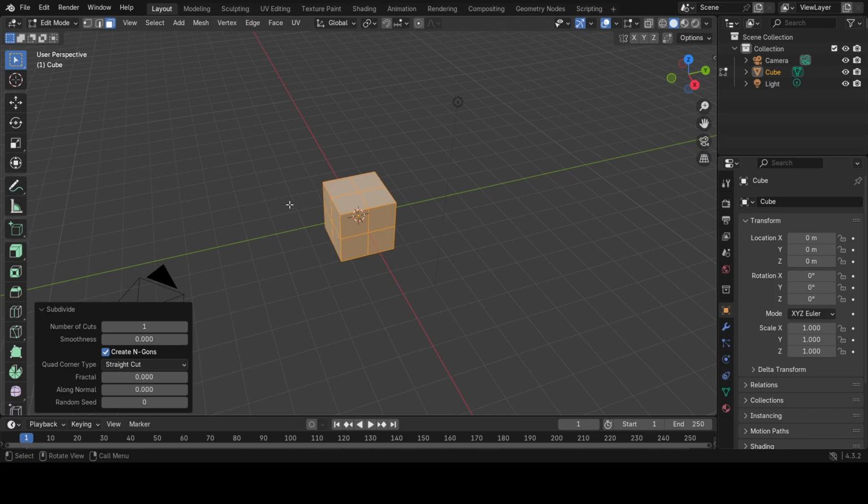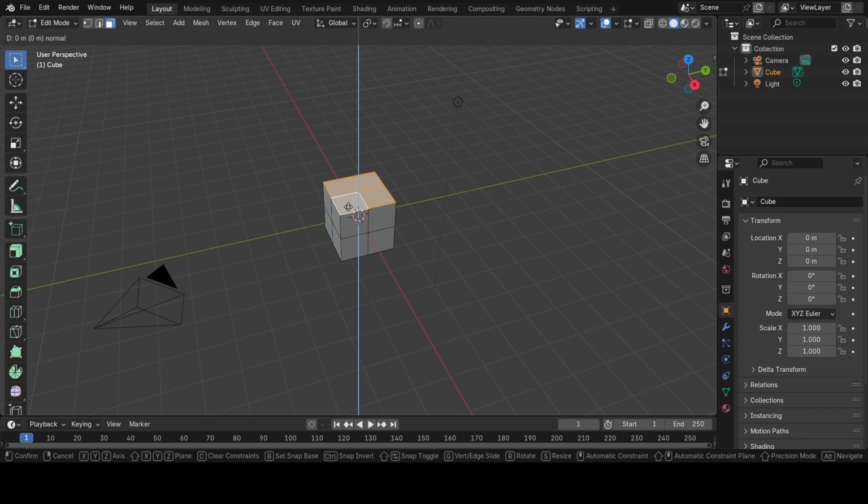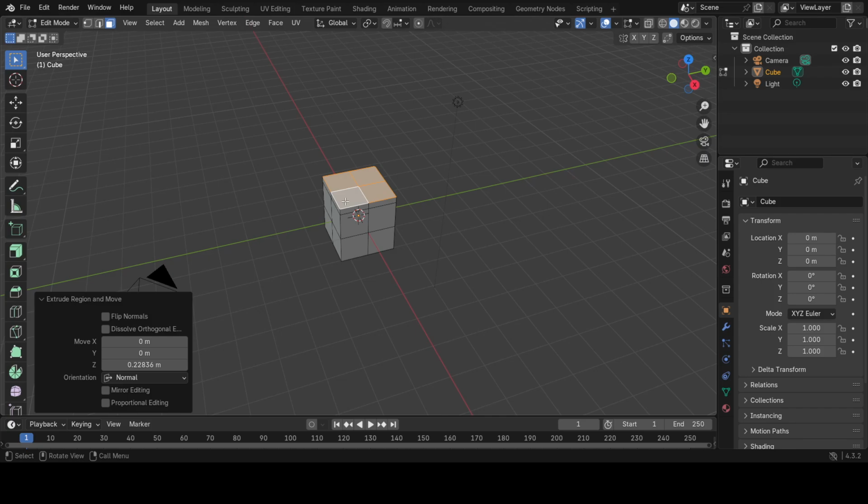So if I click on these top polygons, left mouse button, hold shift, and then the letter E for extrude, I can bring this up just a little bit, and I'll explain why later on in this example.